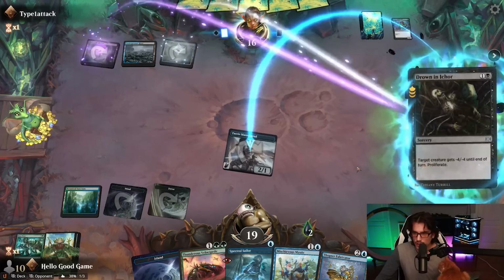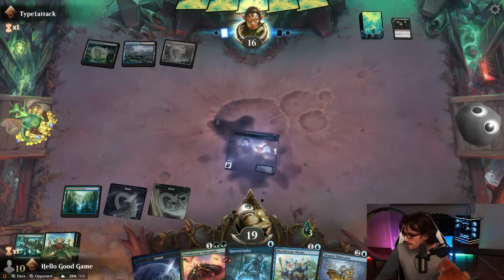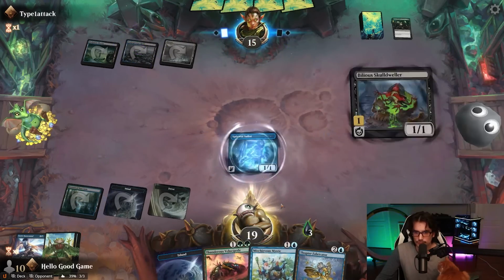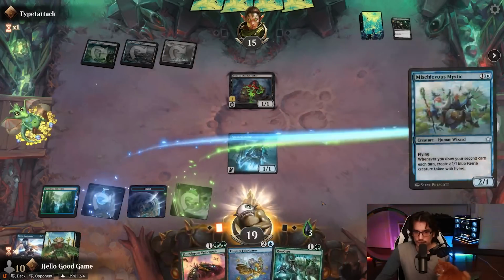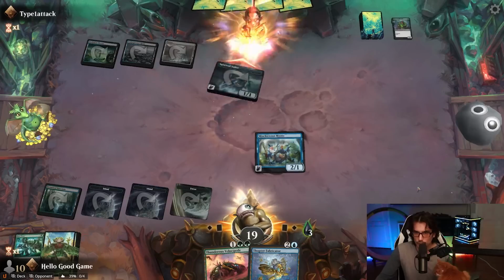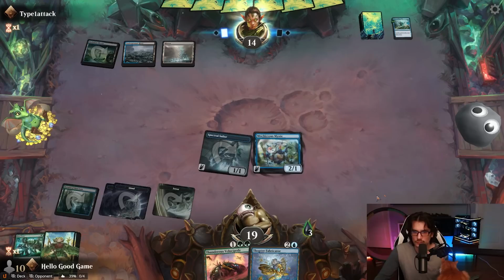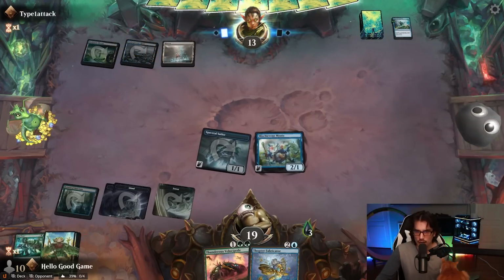Thunderous Velocipede is ready as well. Here's Proliferate, which is really good. They can just win the game by doing that at this point. Just getting that first counter on is the tough part. Again, while they're tapped out, just take it. And for 1, we need to do so much more damage.